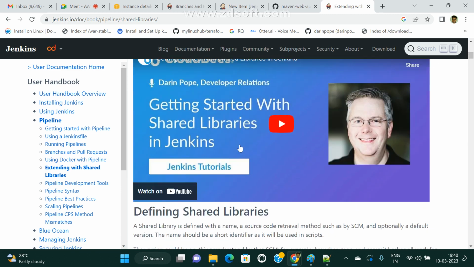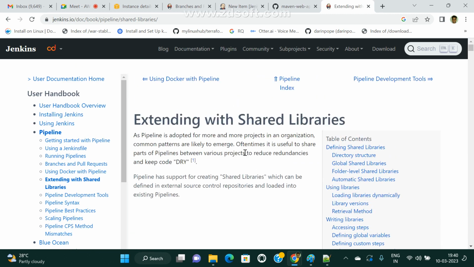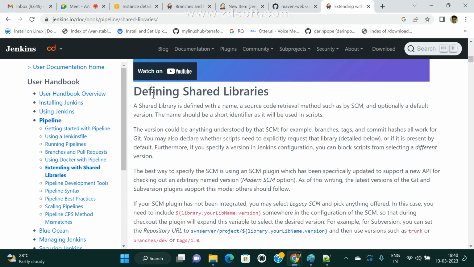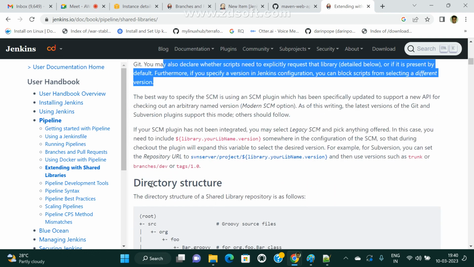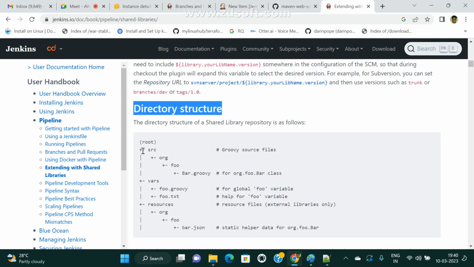So if you want to configure any Jenkins shared library, we need to follow this structure. See here, defining a shared library, and there are different versions. Actually we need to create one repository, and we can follow at least src or vars or resources.